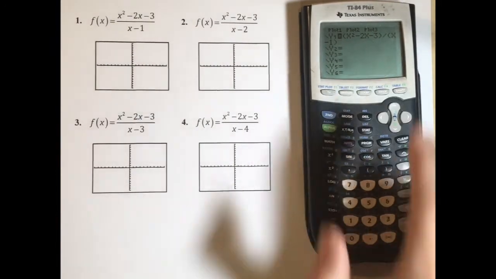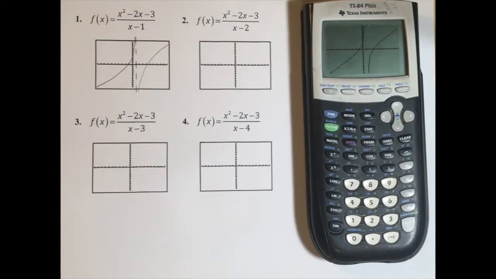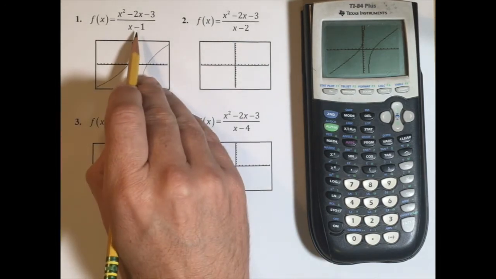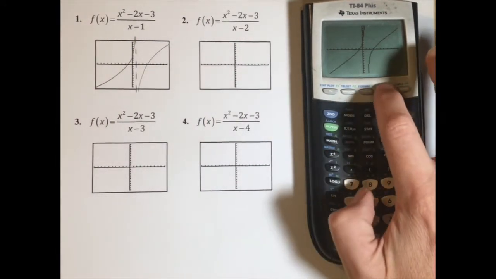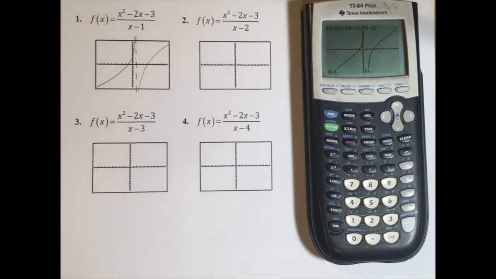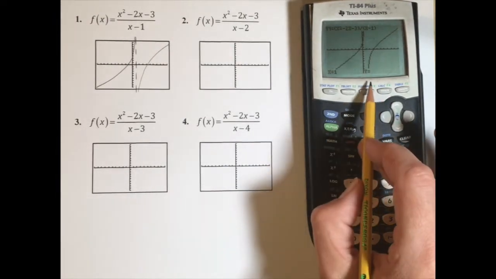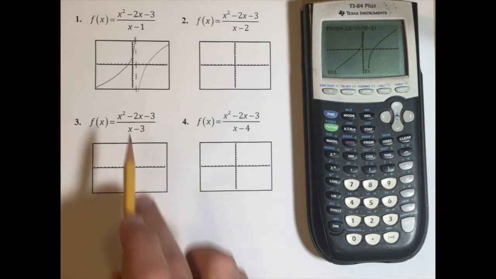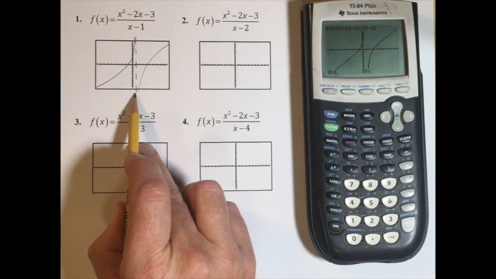I've typed this first one in. Let's take a look at its graph. This function is of course undefined at x equals 1. If you plugged in 1, you would get 0 in the denominator. If I trace 1 on the calculator, there's no output. It may not draw it for us on the graphing calculator, but I hope you can imagine that there's an asymptote at x equals 1.